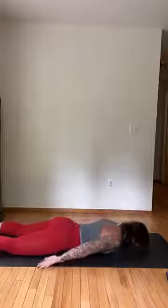You're going to plant your hands down, forehead down into the mat. So it doesn't look like much, but it's a way to help you find length through your neck and start to realign your spine. So listen to my cues when we're here. You're going to think the center of your forehead is going to go down. So just the bridge of your nose is touching. And then you're going to offer a little bit of downward pressure.